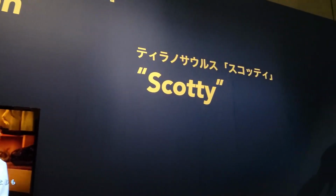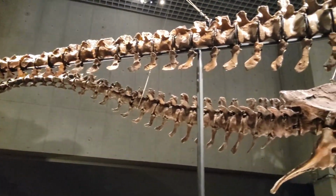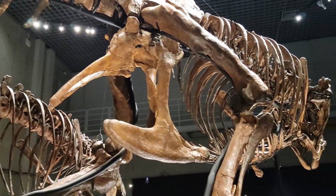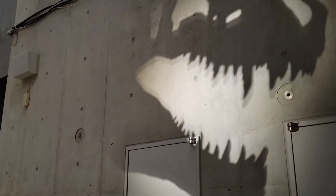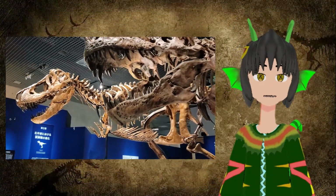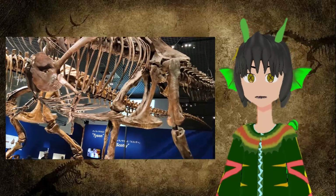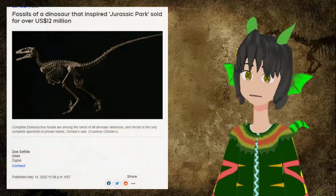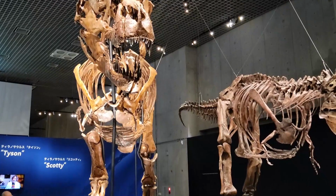And in the room with the tree-boled Avaceratops are also not one but two Tyrannosaurus rex mounts. These two tyrants are Tyson and Scotty. Tyson is a privately owned specimen of Tyrannosaurus, which has been lent to be showcased in the Dinosaur Expo. Although the topic and ethical discussion of the possession and trade of fossils is something I will be discussing at a much later date, I can't help but wonder how much of the mount is an actual fossil and how much is a replica.